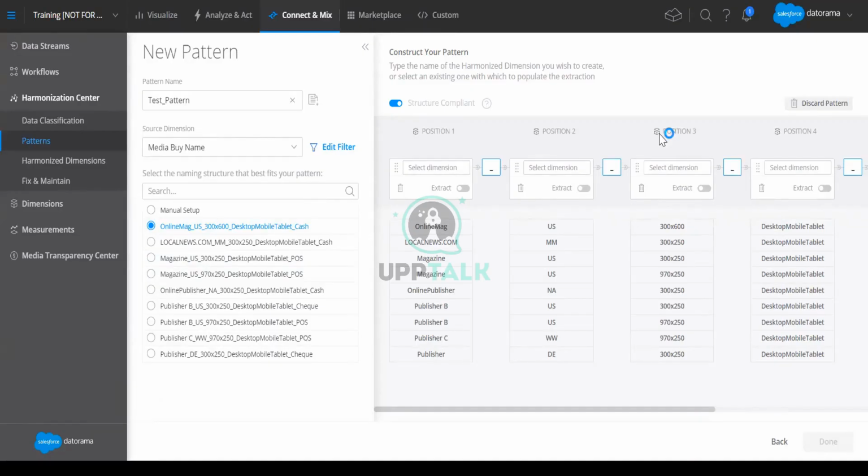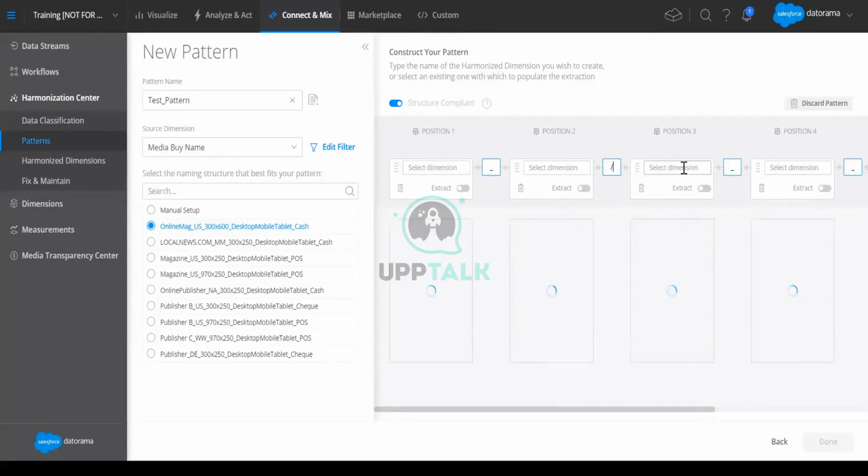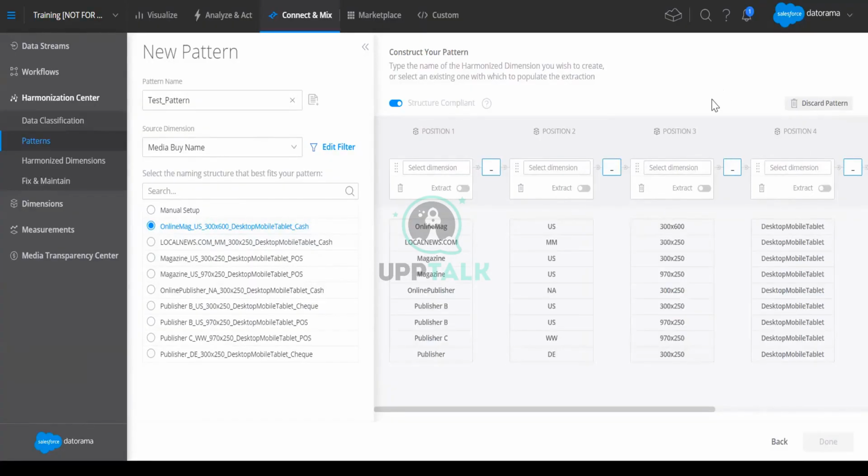This gives you the flexibility to define delimiters in various boxes. If your data is structured like that, you can go ahead and change these delimiters in here, and it will help you classify your data with whatever delimiter comes in.